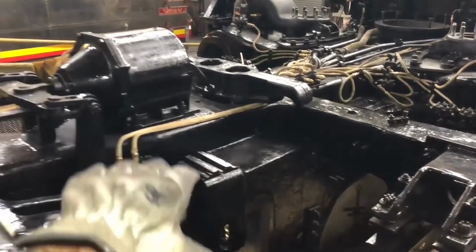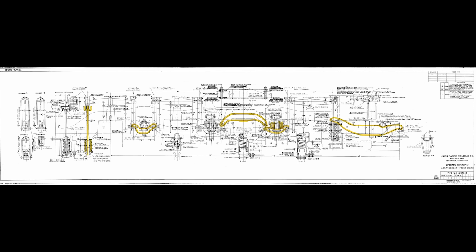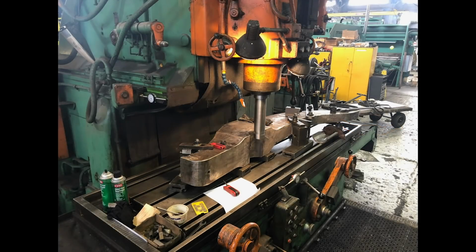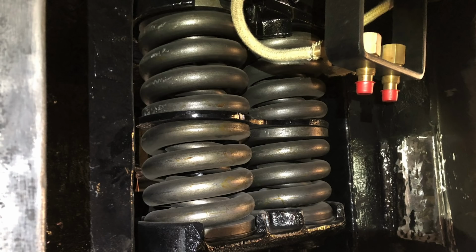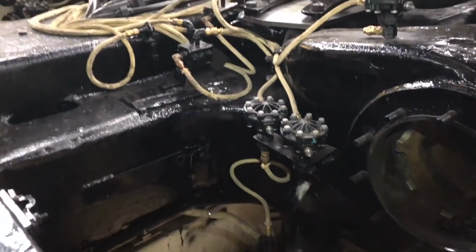Back to the number 1 driver, transverse equalizer. Down below, what you cannot see is a massive equalizer, just a massive, massive forging. The equalizer pin and the equalizer pin seat are all machined new. They were slightly worn a little bit out, which was causing the front engine truck to carry a load a little bit to the left.